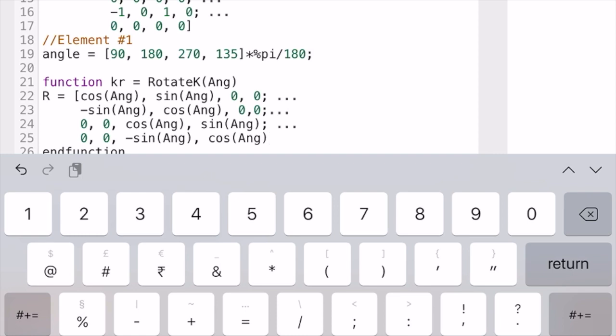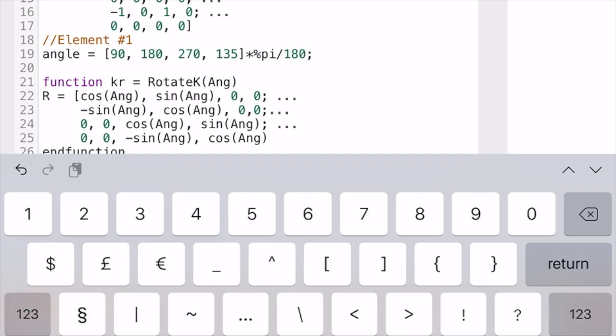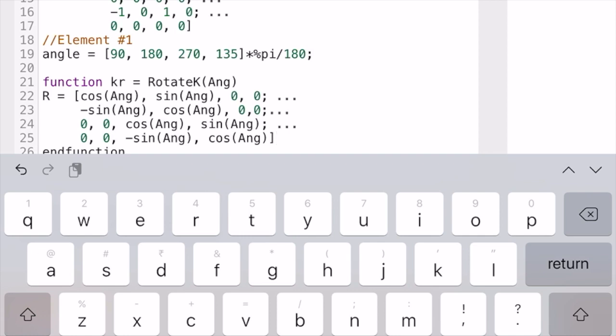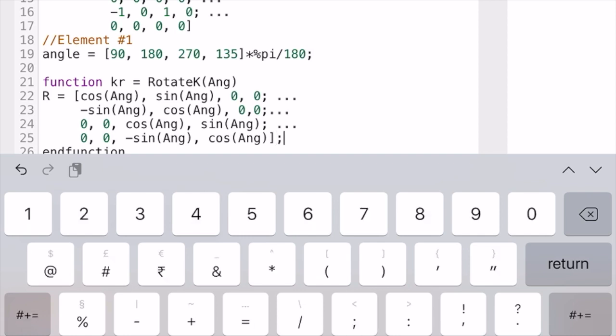Then we close the bracket and give a semicolon here.